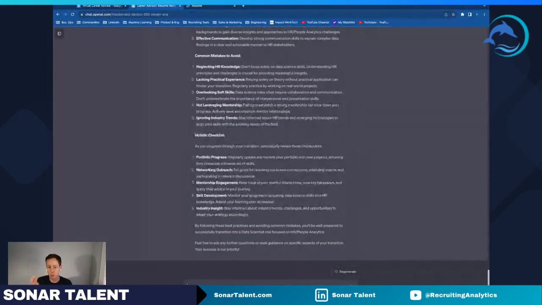And we can go back through this. We could do it with any of the recommended career paths. We could look at any of the individual tactics. But what it's doing is it's focusing the information that it has in its large language model onto the specific things that we care about, and actually coming up with much better recommendations, because we're actually training the model to answer the questions that are really important to us.